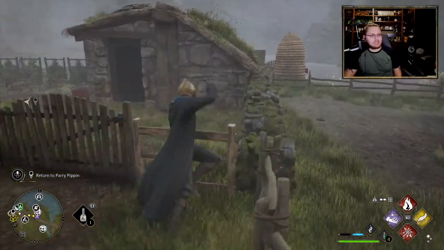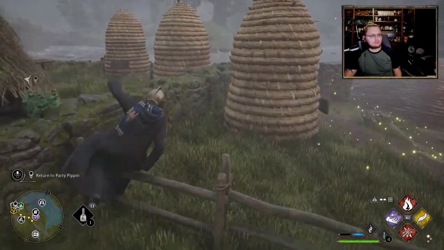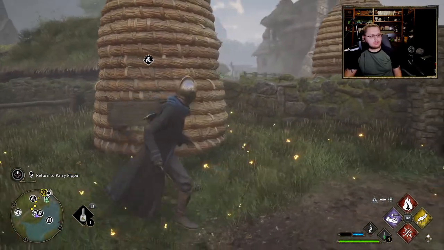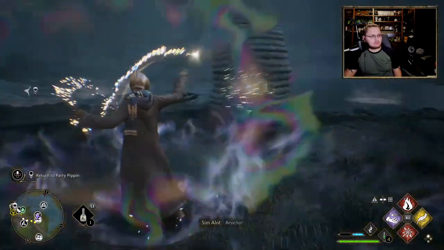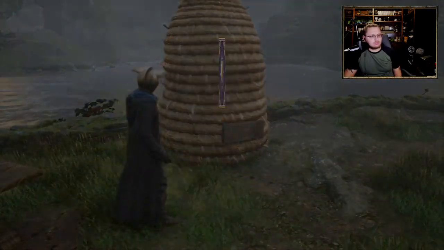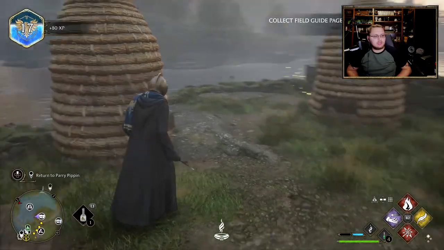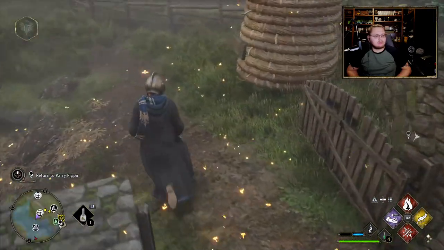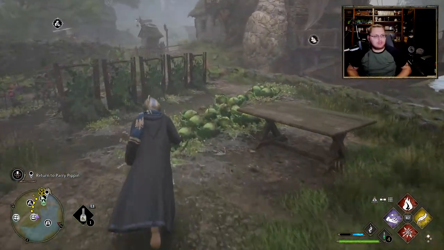Oh, look, giant beehives. Let me see. What does this say? They look like giant beehives. Beehives. The wizarding world needs honey for their tea as much as the muggle world does. I don't know if I read that right. My brain kind of failed there with talking.